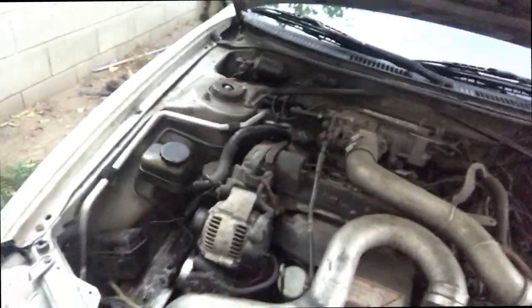So we're out here at Ralph's garage. Today we're gonna do the alternator on this car. It went out. Should be fairly easy. It's right there. Just gotta take out the belt, a couple of bolts, a wire harness, and put in the new alternator. I bought one from AutoZone. I'll show you guys right now.